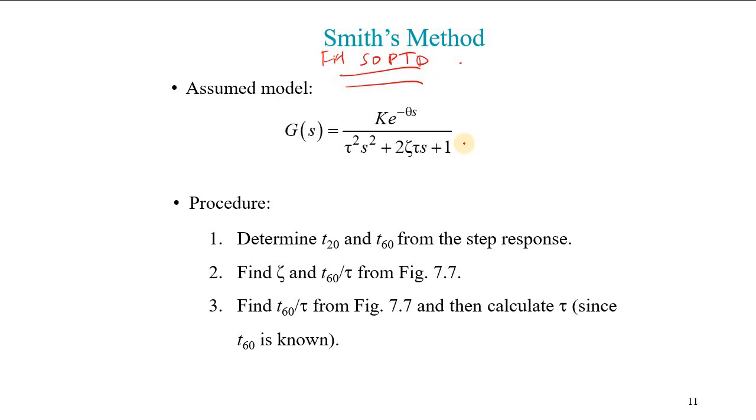Now, I'm talking all about the methods that you really need to fit if you have smooth processes, right? And here, this could be applied to smooth or oscillatory processes. This can be applied to both. Okay, so what do we have here? We need to find K, we need to find theta, we need to find tau, we need to find xi. How to find K? Change of output over change of input.